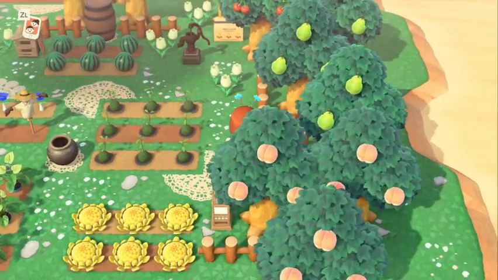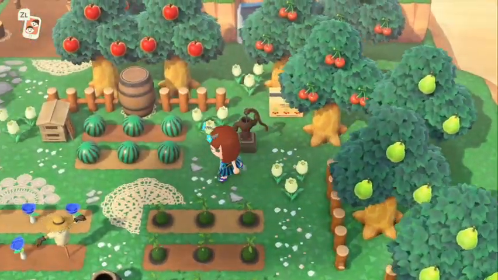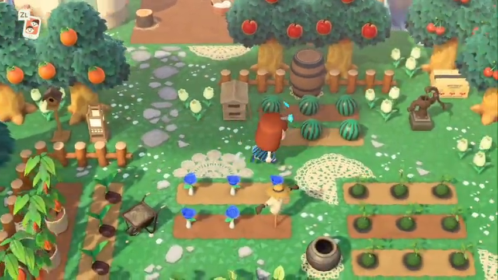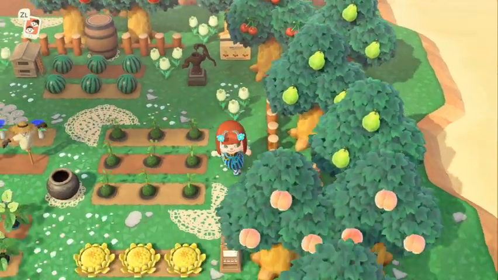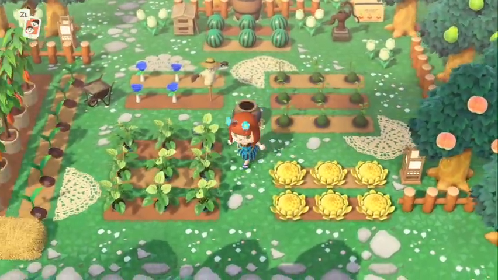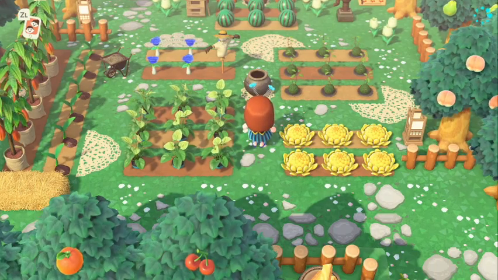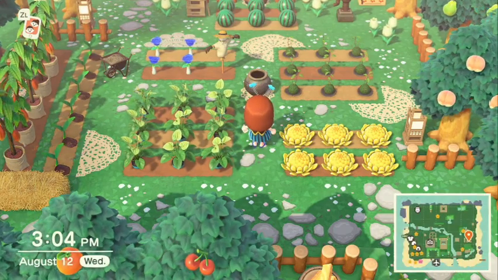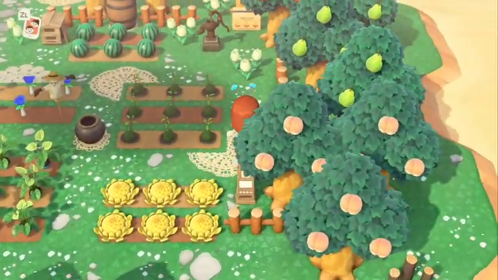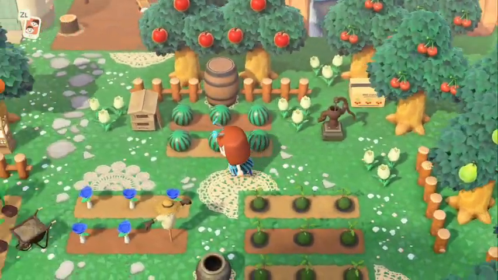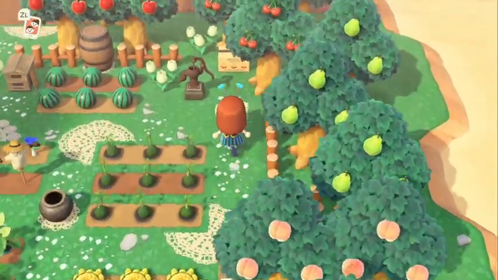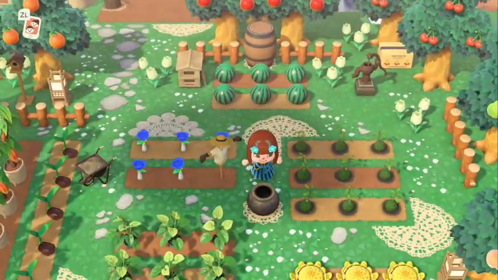The other thing is I planted all of the trees around the outside of this to make it feel a little bit more like a farm, and then it's also kind of like an orchard. So I do have all of the different fruits out here, and it's not in a traditional orchard where it's just lined up, but they are all here and they all have a spot. So I really, really like that. But this is essentially my little community garden area.